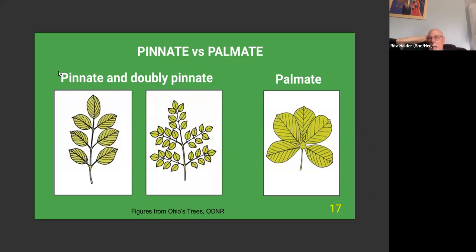On the right is palmate. That one's easier to remember, I think, because if you look at the palm of your hand and you think about how your fingers are attached to your wrist, you've got 5 fingers attached at more or less the same point. So that you look at your hand and think of palmate. That is palmately compound. So pinnate, the leaflets are attached at various points on the stem. Palmate, the leaflets are attached to a single point on the stem, like the palm of your hand.